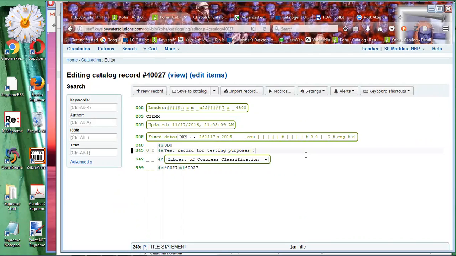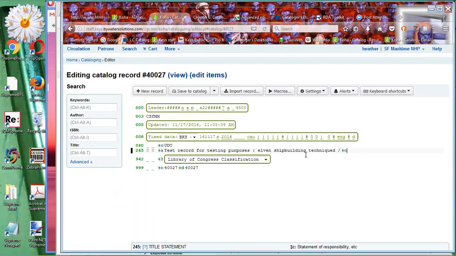And I don't know how many of you have played with this editor, but I find it's so much faster for me when I'm just keying from scratch. So let's flesh out a little bit here just to show you how this works. When you're keying subfields, you don't have to key a space before and after them.